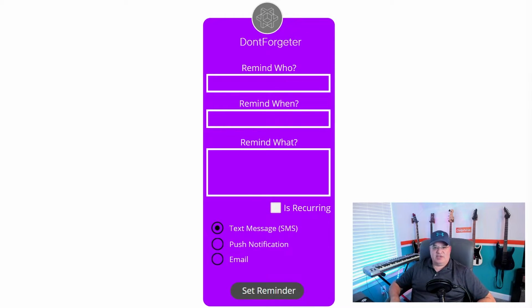We have to ask ourselves questions like, am I going to be able to charge my customers for this application? In a forget-me-not thing like this, probably not. I don't see anybody paying for this, but maybe there is a premium tier. So then you've got to think about, do I need other platforms to support this? If this is an app, do I also need a web page that's going to do this?